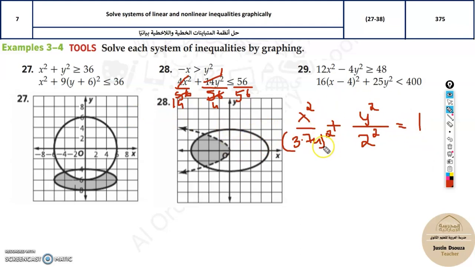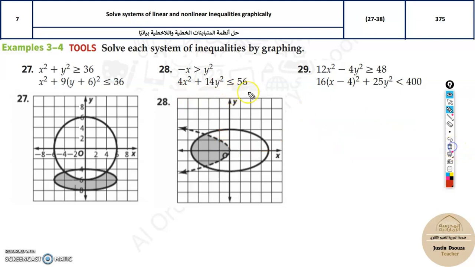Let us check this. Major axis over here, this is a horizontal orientation. Major axis 3.74, so this is 3.74, correct? Co-vertex, it should be 1 and 2. This is the thing. Now all you need to do is see where the graphing is. Over here we know for these circles or hyperbola it is within this region, so yes, it's inside.